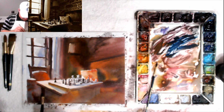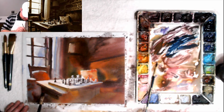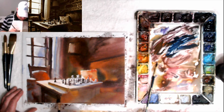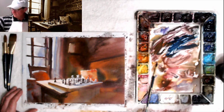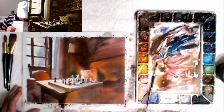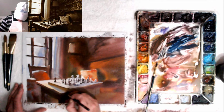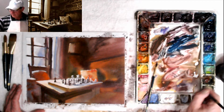So now again, I'm going with a really dark. You see how it looked really dark before, but now you can see the darks, and that makes the other darks not so dark anymore, right? I mean, look at this. Then you cover up those areas, and it's still wet in the wet, and you hopefully do it on a dry sheet of paper so that you don't get little watermarks, basically. There's the table.